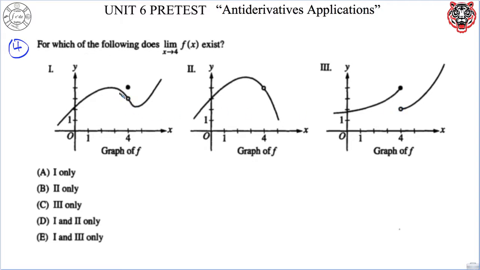So does the left equal the right? As I come towards the left and I come towards the right, I am approaching that same height. So this one is good, yes. So we'll circle this one. Yes, that one has a double-sided limit that exists. Okay, the left here and the right here, they come to the same height here, so yes, for 2. And the left comes up here to this height. The right comes down here to this height. These are not the same height, so not 3. So 1 and 2 are the answers.